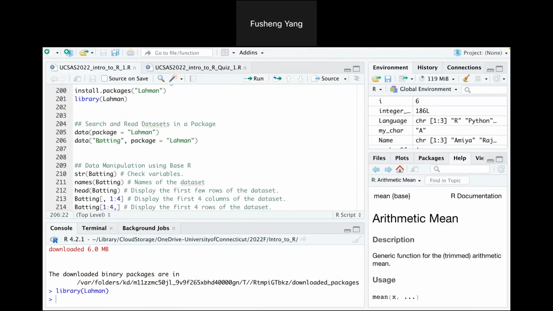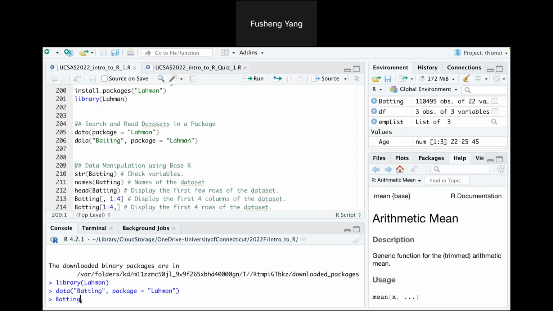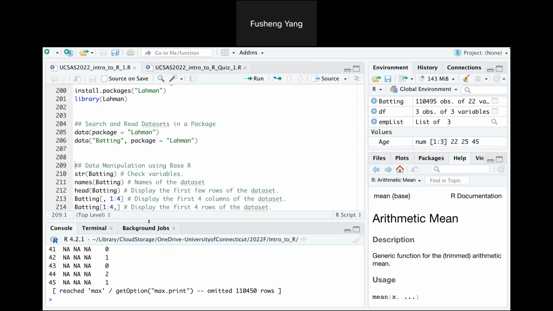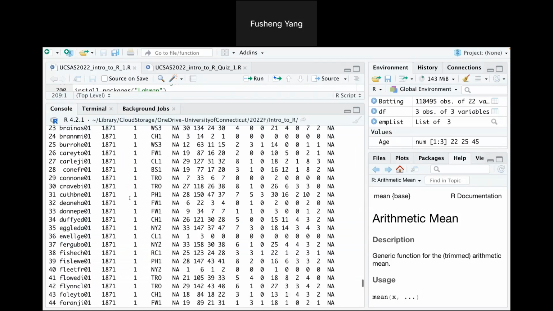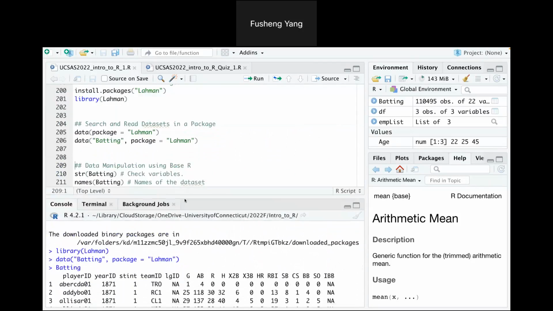Then we want to use the data Batting, so we just load it from the package. And then we can check the data. So here's some overview of the data.